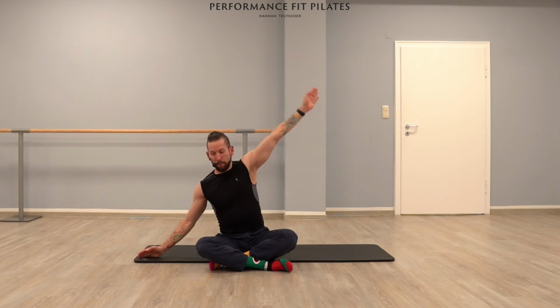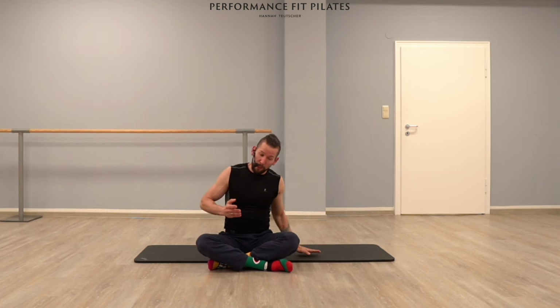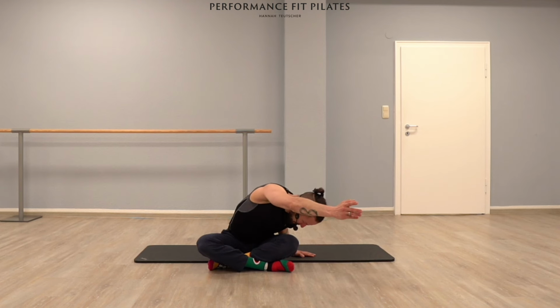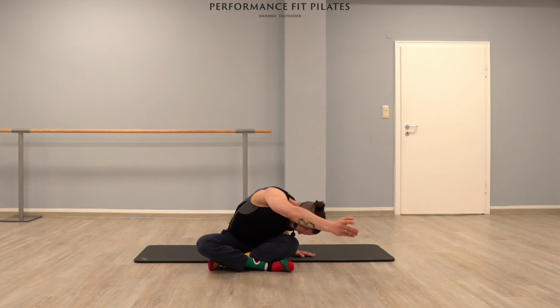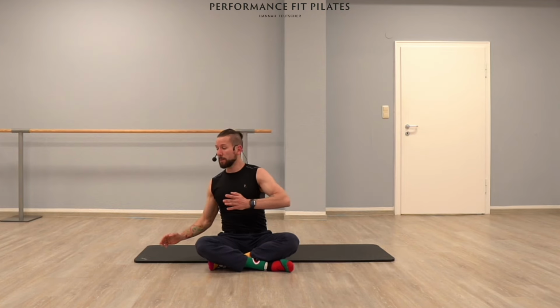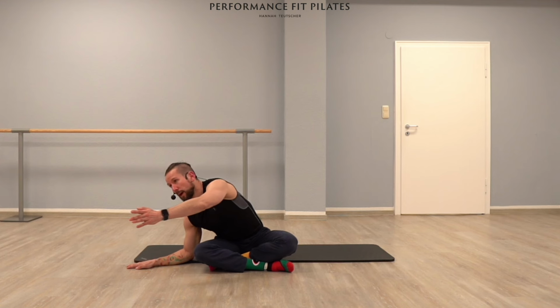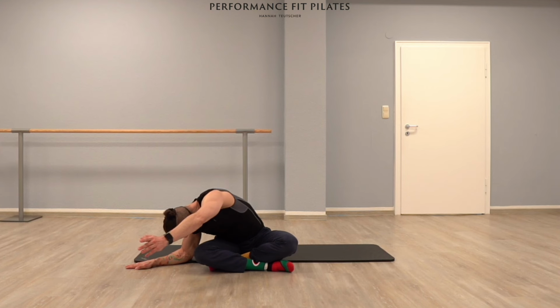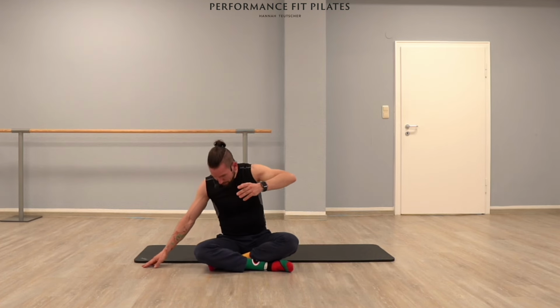And then you come back. Let's go again to the other side, where we go this time in a diagonal front. And coming back, let's do the same thing with your other arm, reaching in this diagonal front. And then coming back, open your arms to the side.